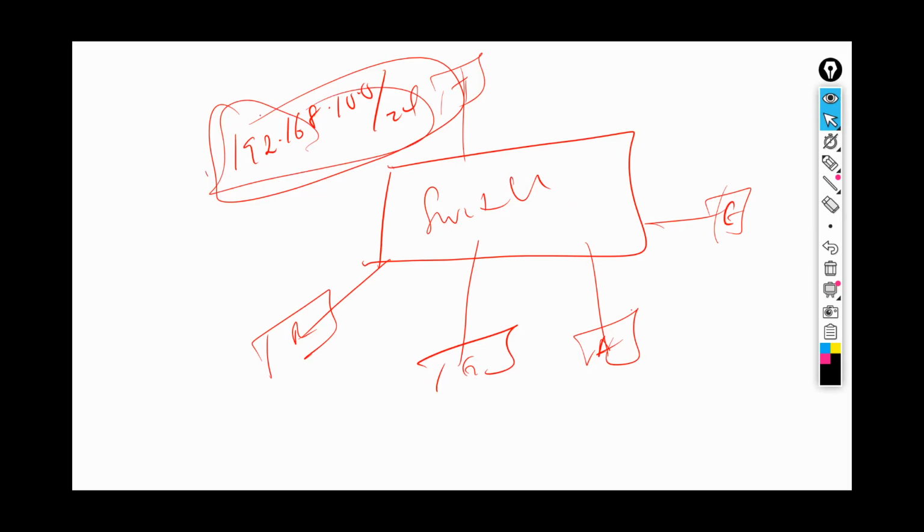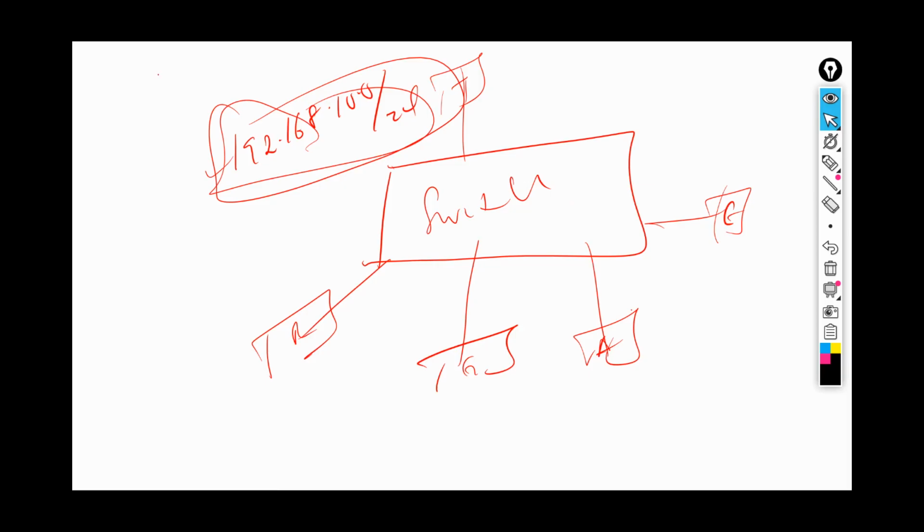This is the only private IP address in Class C. We've taken care of that. So if you have a design like this, you know that you need a switch, you need 5 computers. That must be decided before you start your journey. Before you start designing the network, you must decide on this. I need a switch, I need 5 computers.